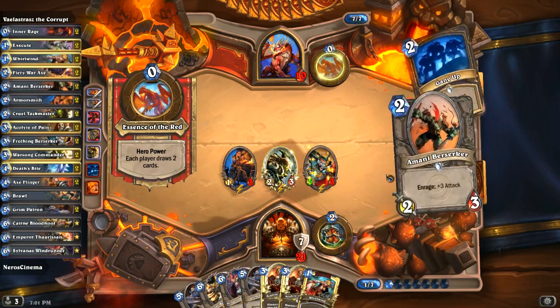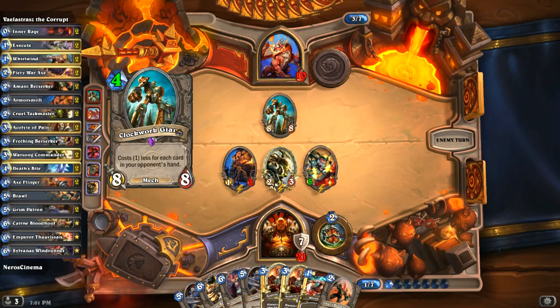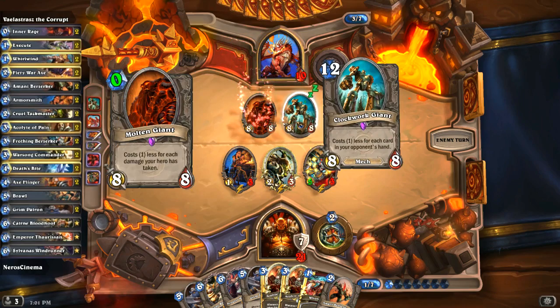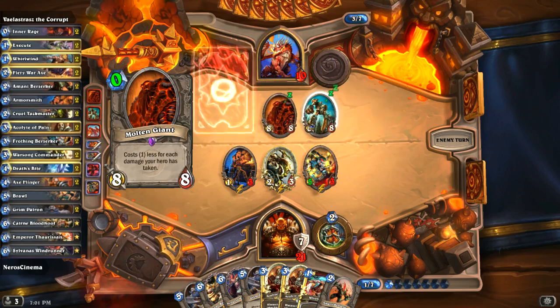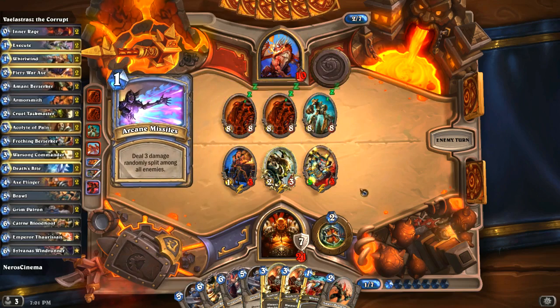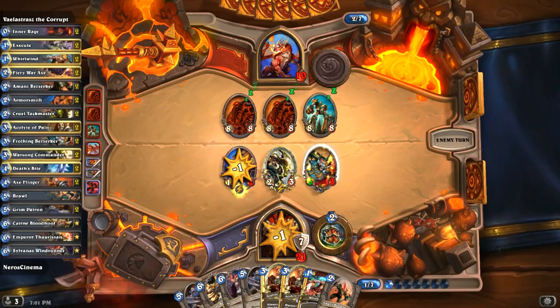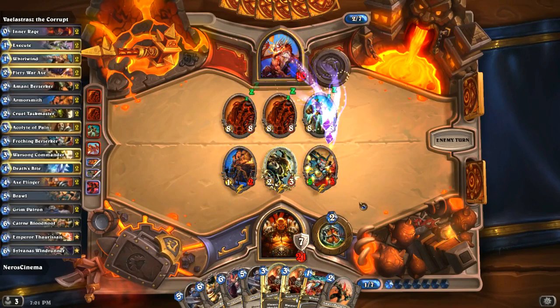He's got Whirlwind and another Armani Berserker. He just lost a gang up. Clockwork Giant. Never actually seen this in action. Costs 1 less for each card in your opponent's hand. Huh. I love all the giant cards. He's got some scary giants on the board. He's got Arcane Missiles here, which, if anything, is going to give me armor and buff up my Throttling Berserker.